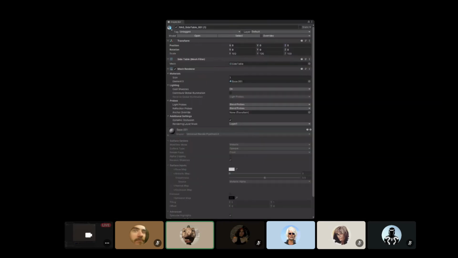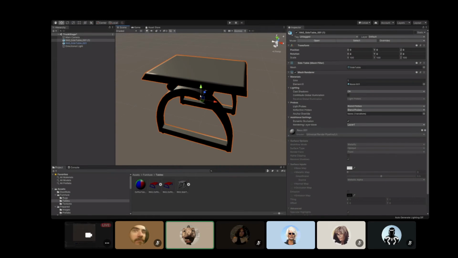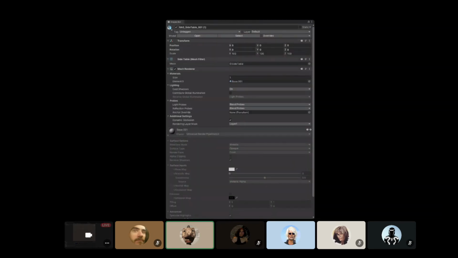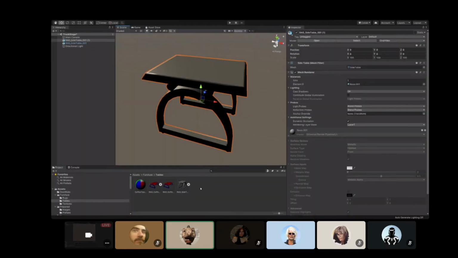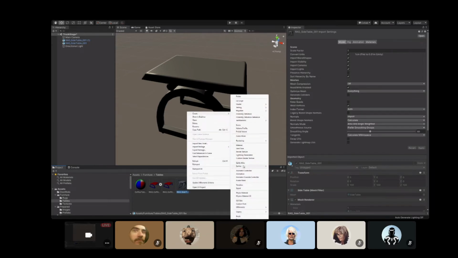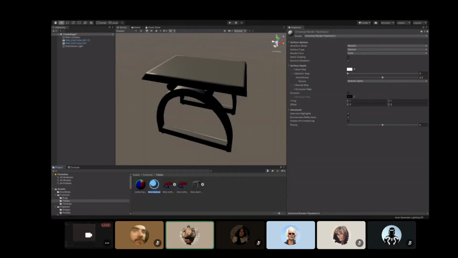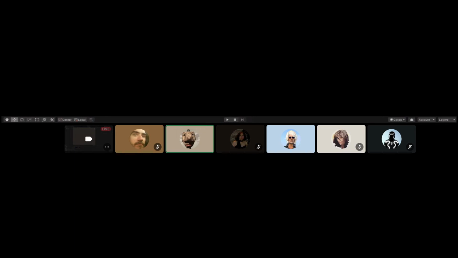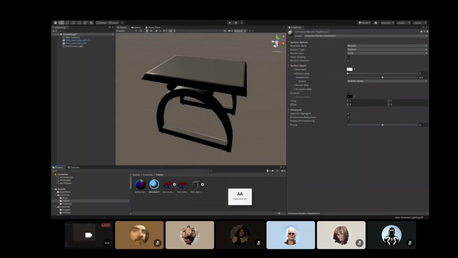So there's certain things we have to do. With the model highlighted, what we're going to do is make sure everything's correct here on the right. It looks good. And let's see, the next thing I guess we have to do is add a material. So basically, I click on the table in the asset folder and I right click and I create and materials. There's a new material. I'm going to call it rag. Side table.